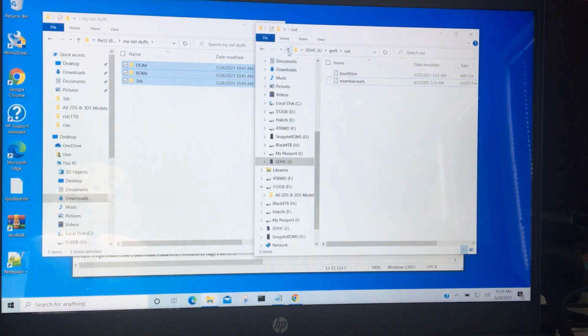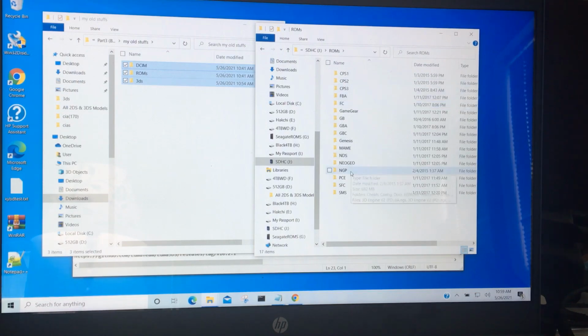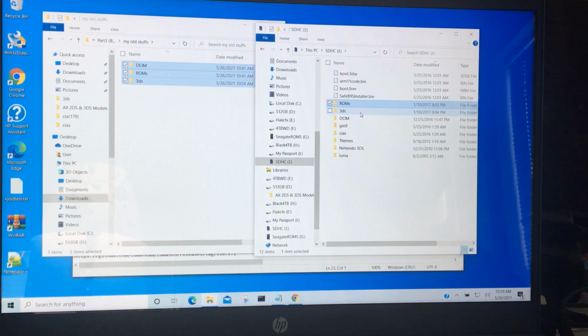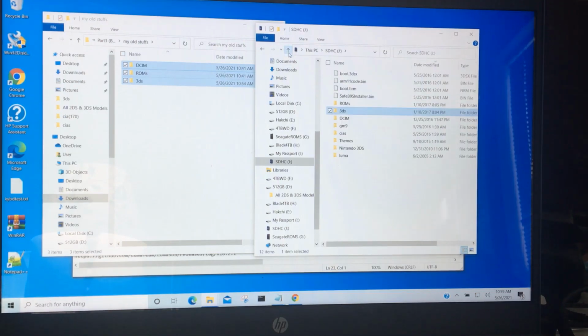from the SD card. And also I'm going to go ahead and delete the stuff that doesn't belong there, like, I wonder what's one. Oh, those are the stuff that I added that never worked in the past. And then this, 3D. Those don't work either. I don't know why I have those.